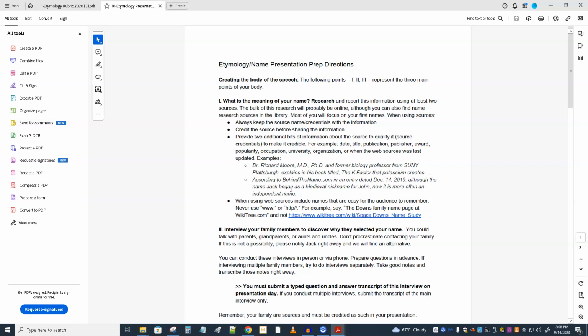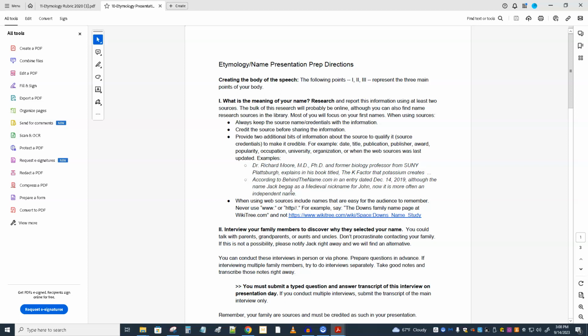So for this, you need to do an interview. It's almost certainly going to be with a family member. It could be a father or mother, uncle, cousin, brother, sister, or family friend, somebody who is involved in the process of you getting your name. You're going to conduct an interview with those people, and maybe even more than one person, probably on the phone, maybe in person if you have that option.